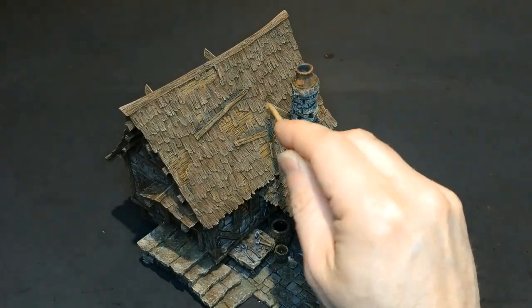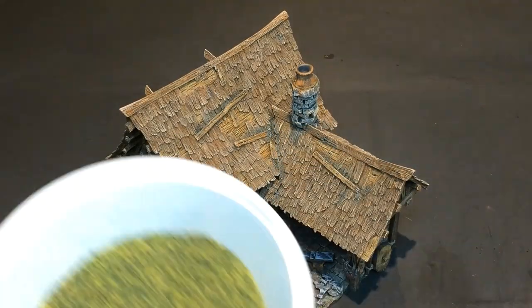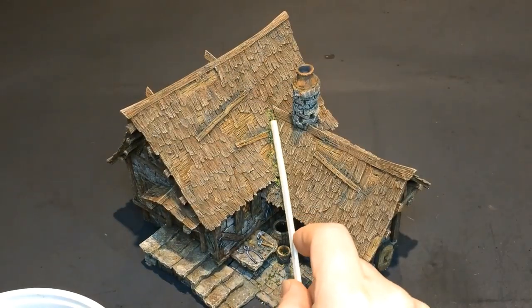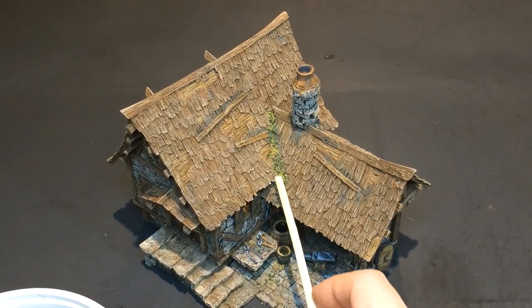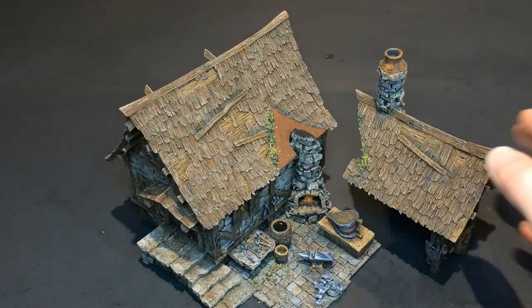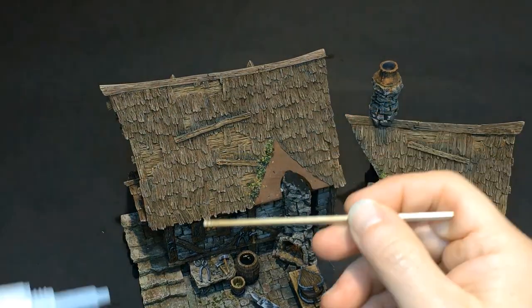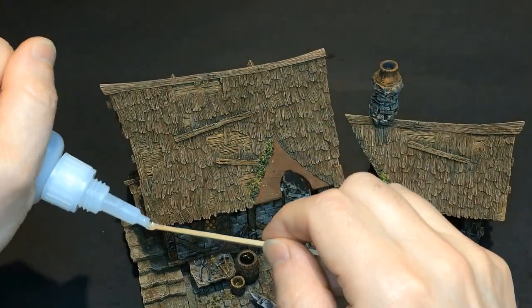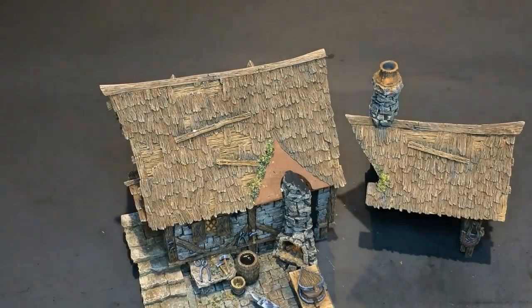To make the diorama scene more realistic, I used super glue to fix a mix of three colored lichen on the roof of the buildings. This helps to hide the gap between the sections of the forge roof. I also glue lichen at a few places on the roof where the shingles are torn off and the roof has been repaired.